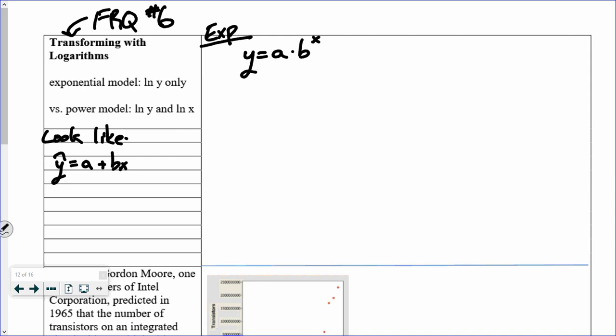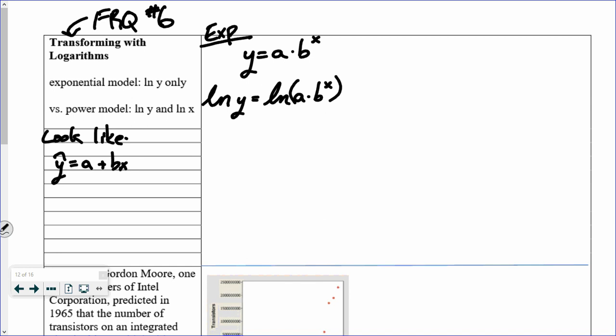So we want to see our predicted y values as some constant plus our predicted slope times the explanatory variable. And y equals a times b to the x doesn't look like that yet. Well, how can we make that look like that? First thing we might do is take a natural logarithm of both sides. We could turn this into natural log of y equals natural log of a times b to the x. Okay, very nice. I'm going to leave that in parentheses. Go back and think about your log rules.